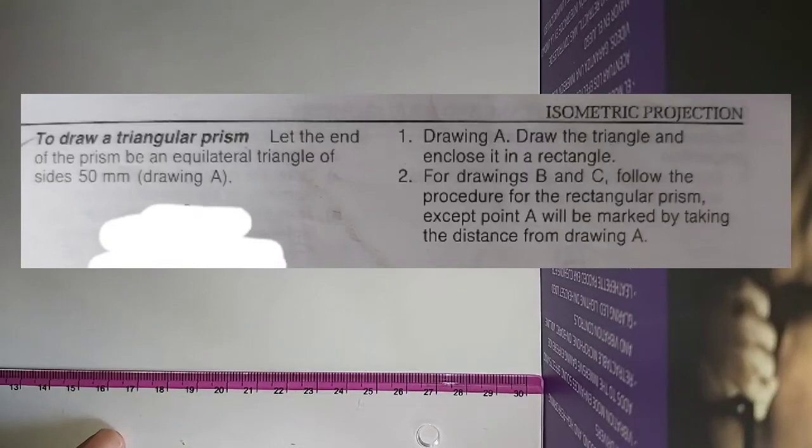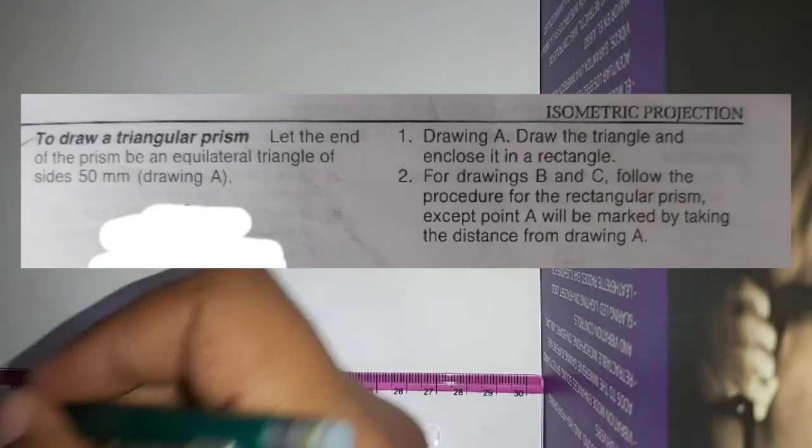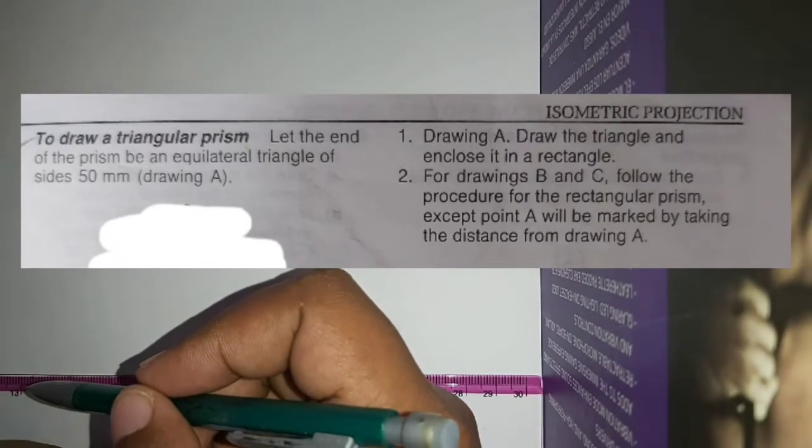Alright, so here you can see the method for the construction we'll be doing in this video. So you can pause it and look at the method and copy it down.